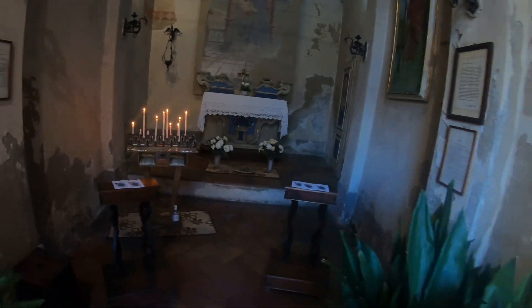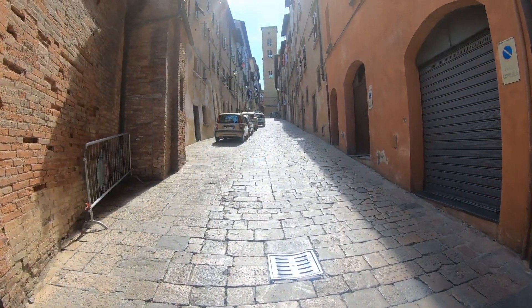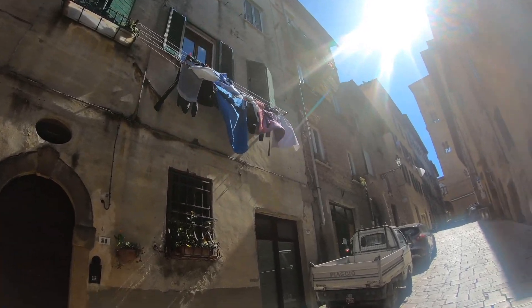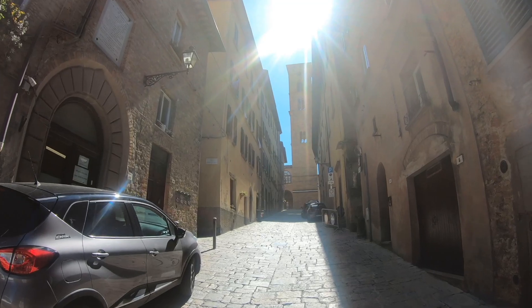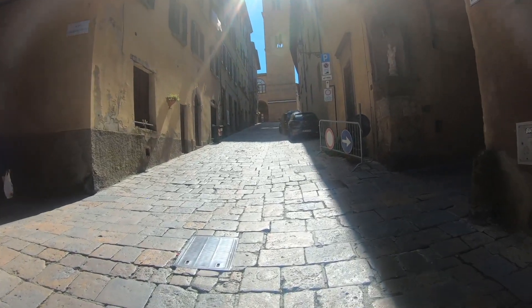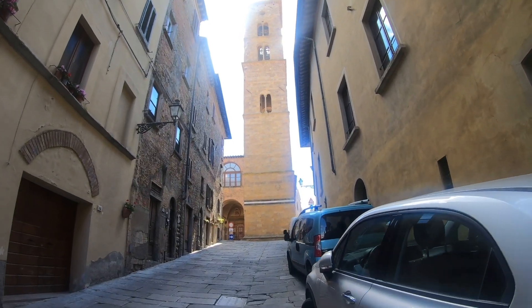It's pretty much the start of Volterra actually, but amazing to find this right here. Let's have a look a little bit further up — it seems like a tower just up here. You can see washing put out onto washing lines that hang outside. Just coming up towards a tower. Maybe a clock tower, or it might have been used for defences back in the day. It's quite steep going up towards this tower — that's in its glory, an amazing structure.